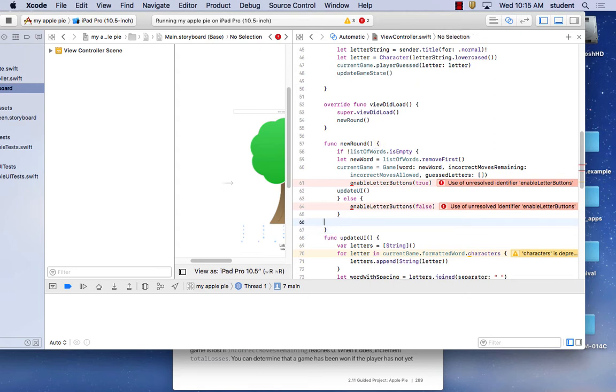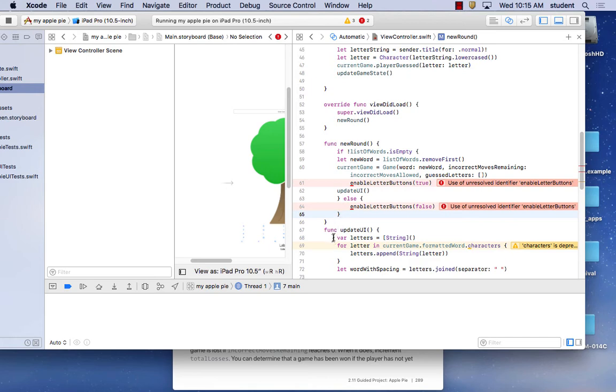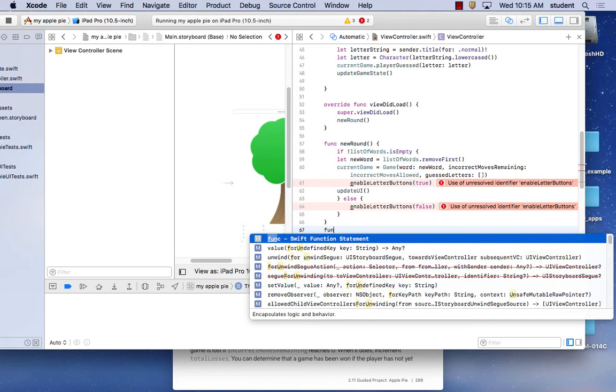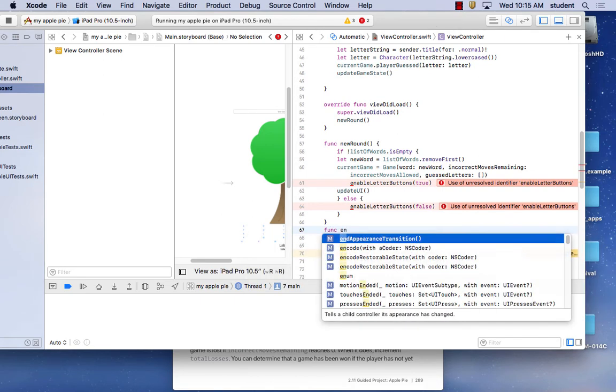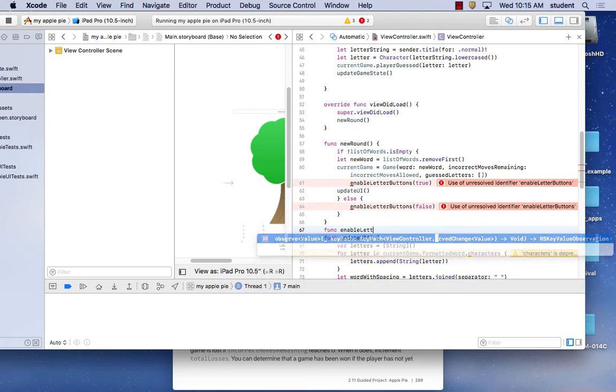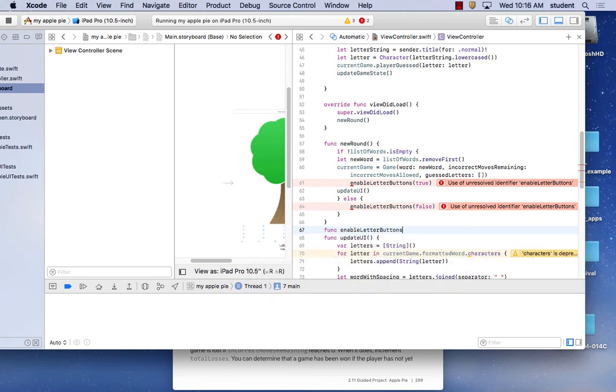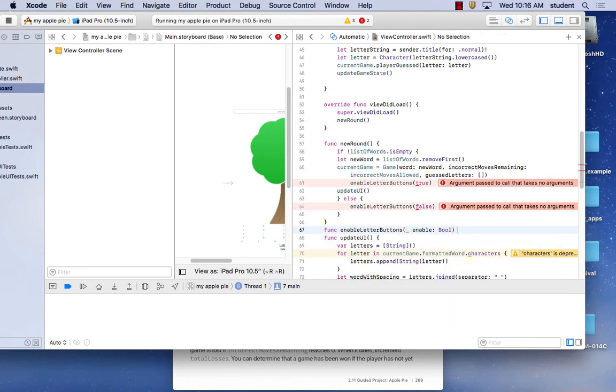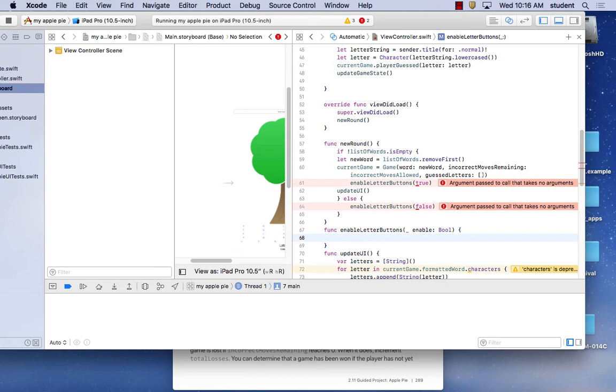Hold on. So inside here, you'll notice on the bottom of page 291, they make a function. It's called enable letter buttons. And they're doing a boolean to compare. And then a for loop.